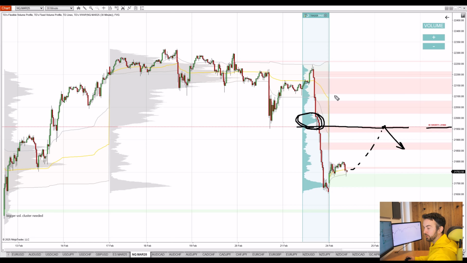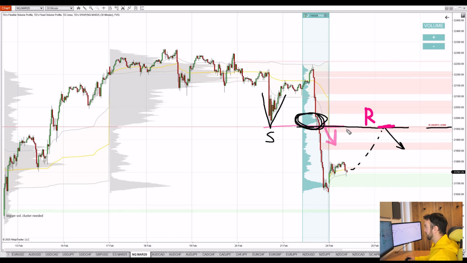So that's the volume profile setup, but there's also a price action setup here. The price action setup tells us that this was a support in the past, and that support turned into a resistance. It turned into a resistance when the price blew past that support. That's when it turned into a resistance, right? It's at the same level as we have that volume cluster, the beginning of the volume cluster. So it is a nice combo of two trading setups.